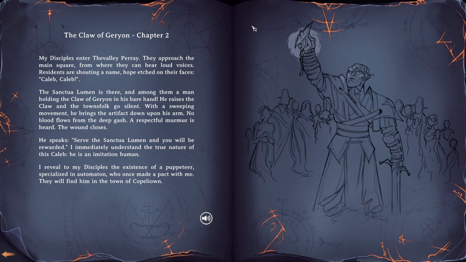I immediately understand the true nature of this Caleb. He is an imitation human. I revealed to my disciples the existence of a puppeteer specialized in automaton who once made a pact with me. They will find him in the town of Capellion. So we need to find this character in the town of Capellion.